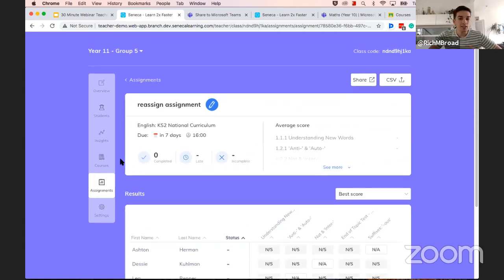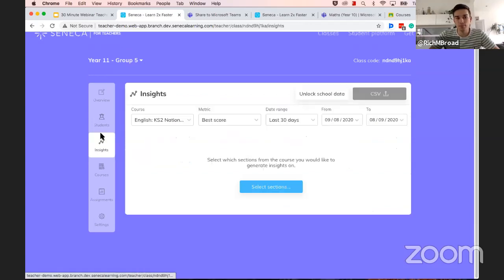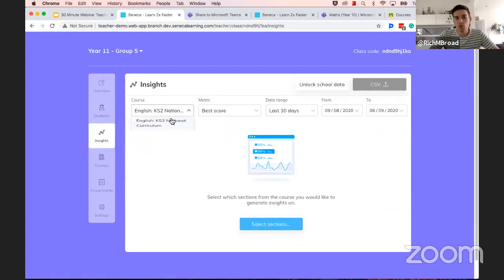Now, that's obviously very good to see all that data in an assignments setting. If you want to see the data for what students are completing independent of assignments, so separately, you can use this Insights tab here to see the data. So again, if you click on that, you then just choose the course you want to see data for, choose the metric like we did before, the same options are available. And the date range that you want to see data for.